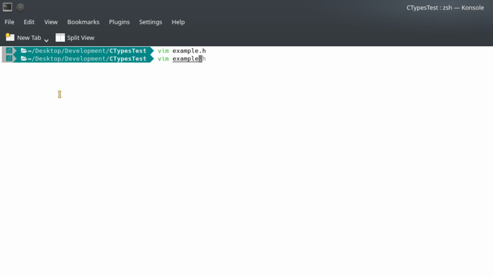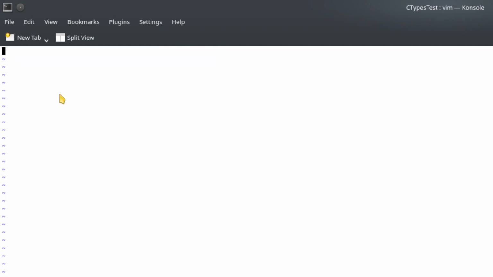So implementing these is very straightforward. Let's go ahead and include our example.h header, and we will first implement the getName function. Whoops, not pointer, it's person. And we will just return the name, pretty simple.